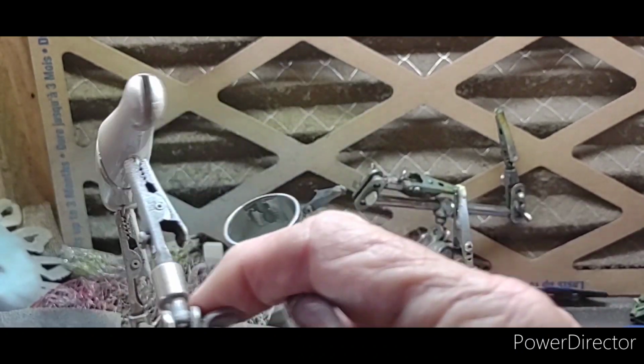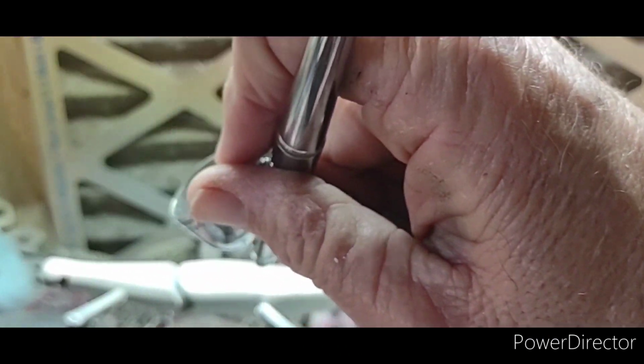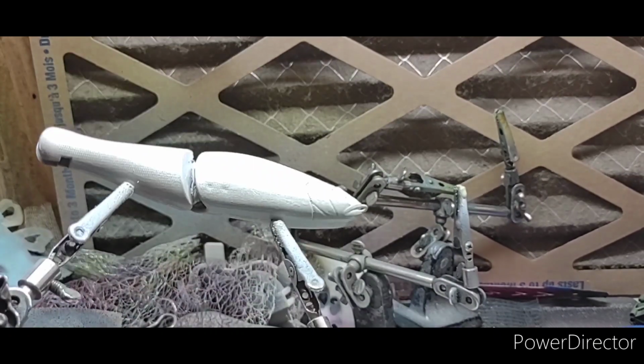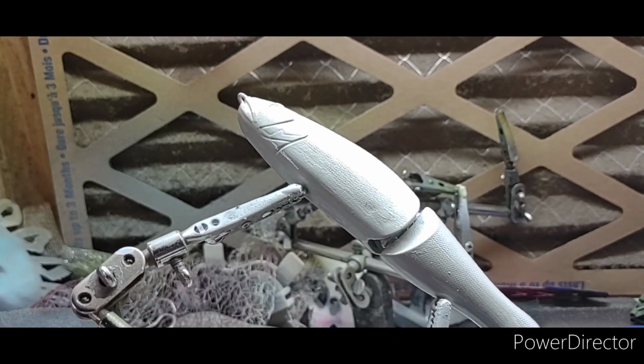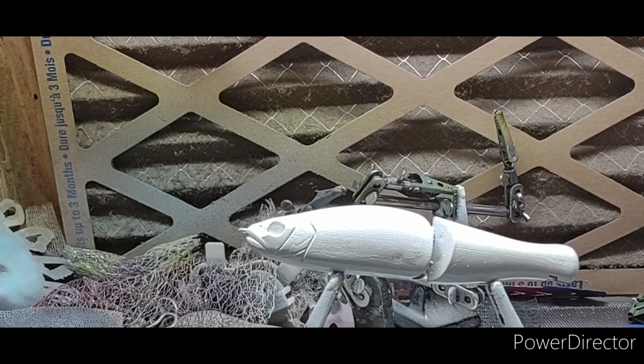There. Got that. Now we'll do this side. There. That's what we want. We want it to kind of drift up a little bit. There. Just like that. Yep, that's what we want on that. So we'll clean this out real quick. And we're not going to heat set that because I want these colors that I'm going to add to blend with that.